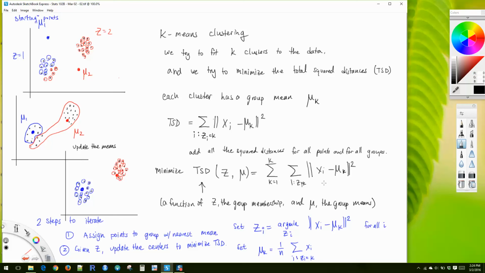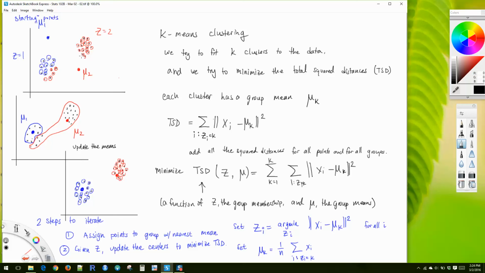Is this okay? Yes. How do you take the positions of mu 1 and mu 2 at the very first step? Like how do you know to set these two? No, these are just random initial points. So you start off with your data, and you just pick 2 random points, mu1 and mu2, okay?